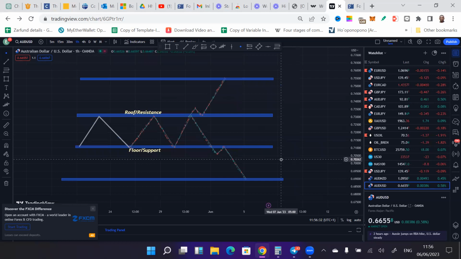Now, there are a lot of other things we're going to be breaking down in the future, but this is what technical analysis is about. It's basically roofs and floors. Price moves to a roof, it sells. Price moves to a floor, it buys, right? But at certain times, roofs are going to be broken, floors are going to be broken. When a roof is broken, price moves to another roof. When a floor is broken, price moves to another floor. It just continues like that in the market.